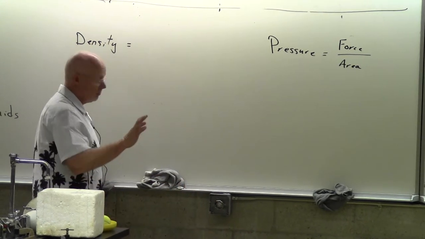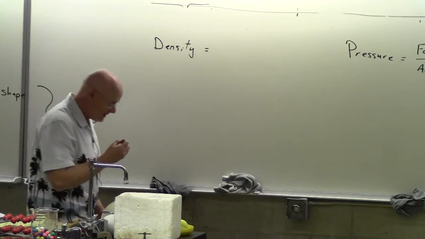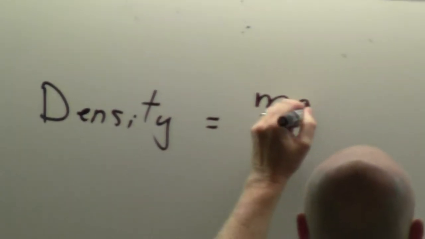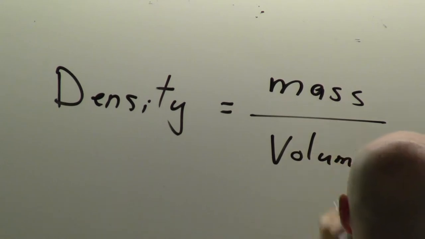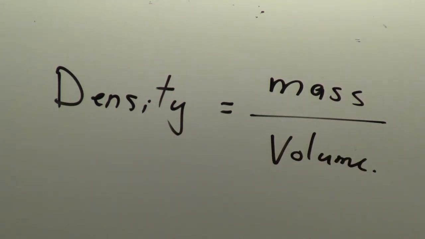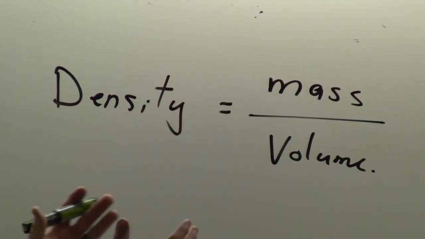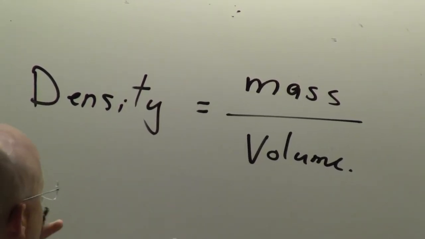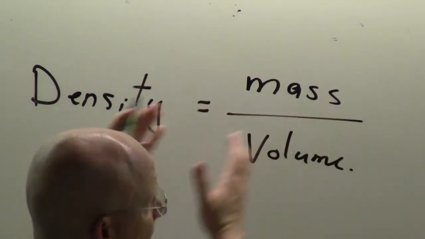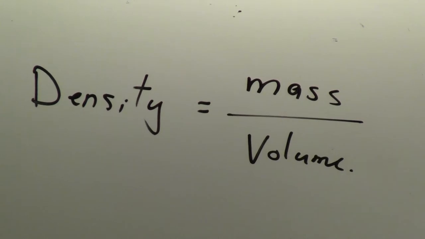So I won't dwell too much on that, but I want to say basically the same thing for density. Density is the mass per volume. And so it's a measurement of how much mass you have in a given size volume. And I want to give the same warning here about density as I did with pressure: it's really easy at first for people to mentally confuse density with mass. They're not the same thing. In the same way, pressure is not the same thing as force.